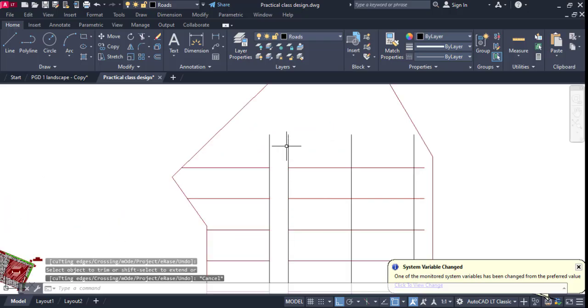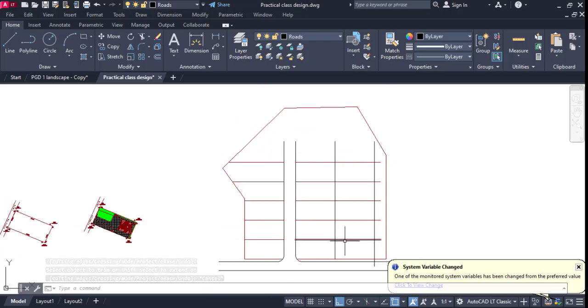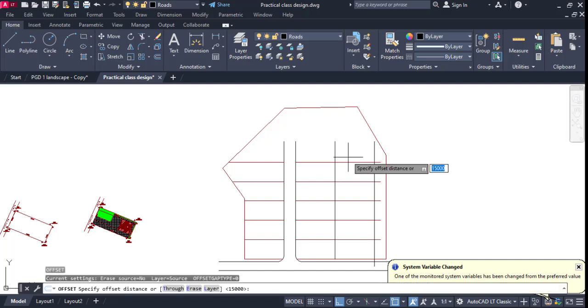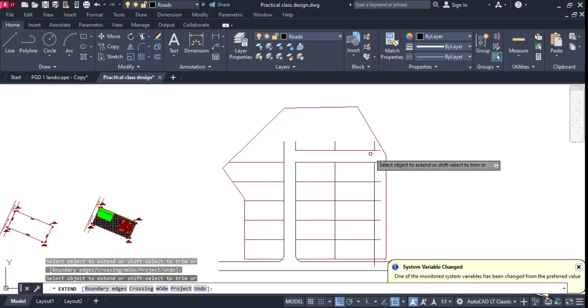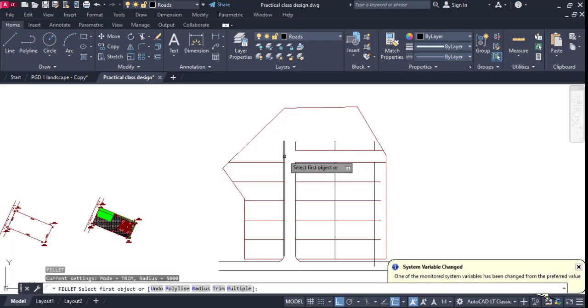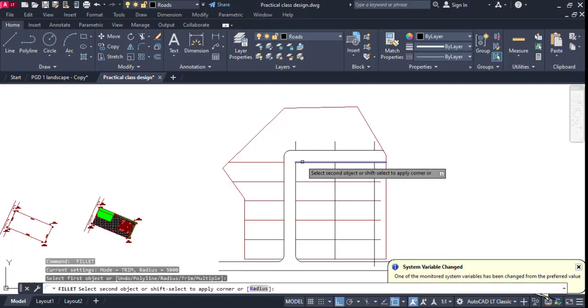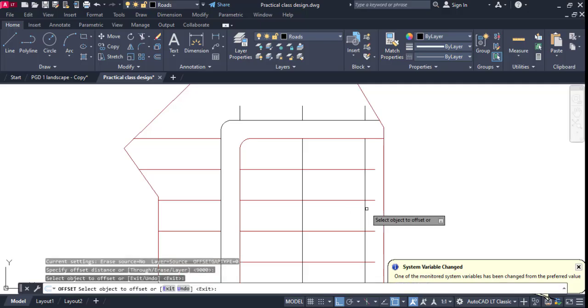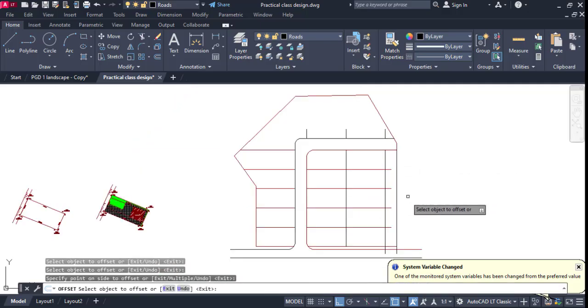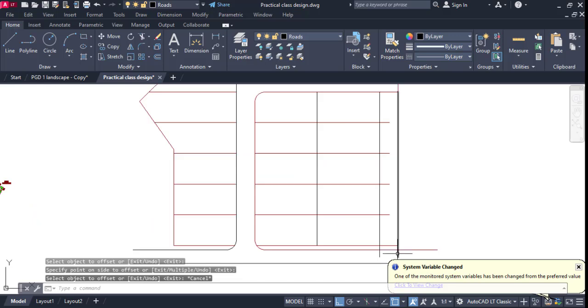So okay, let's create another pathway. One, two, three, four, five. Let's assume there's a road here also. Nine. So trim. So extend. Let's extend this down here like this. So fillet this and say okay. You can see what I'm doing, right? So this is offset 9,000. It's great. So, okay, this is it. This is perfectly 9,000. So which means we have our road here.